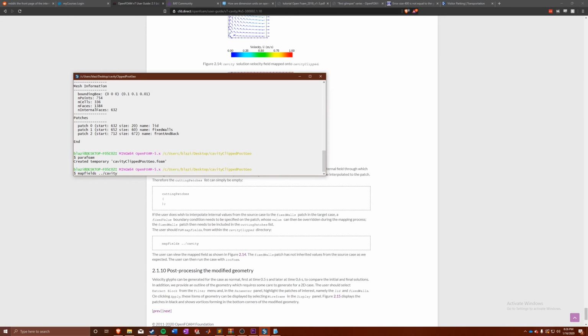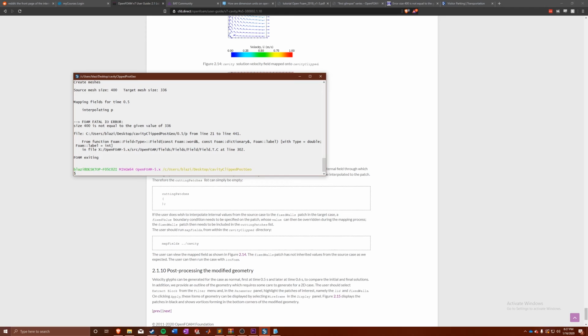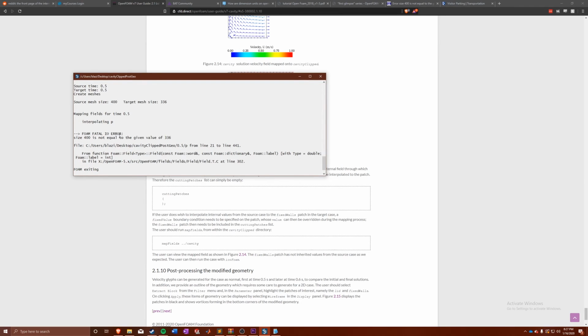cavity, postGeo. So size 400 is not equal to the given value of 336. Is 18 times 12 336?